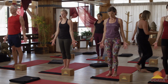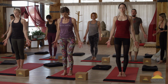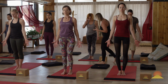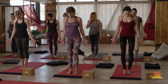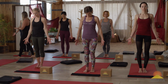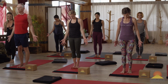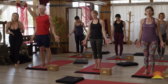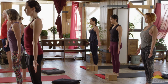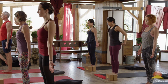Feet together or feet hips distance apart, both are great options. We want to make sure our feet are parallel. So again, just check in that your second toe aligns with the center of your heel. Beautiful. Pick up your toes, spread your toes apart. Yes, and imagine you're spreading through the four corners of your feet. Generally, we have one arch, lateral or medial, stronger than the other. So maybe in your own feet, you can investigate.